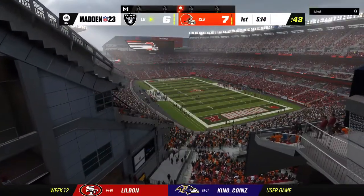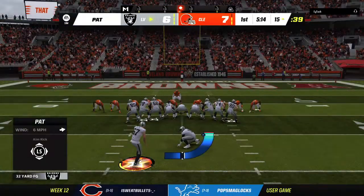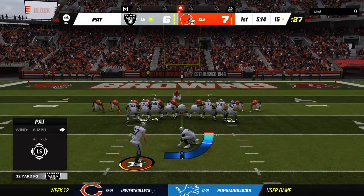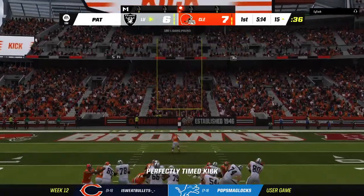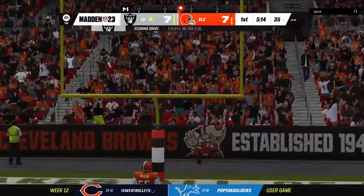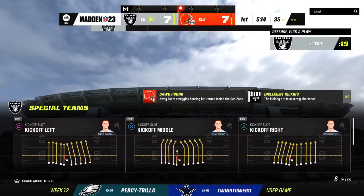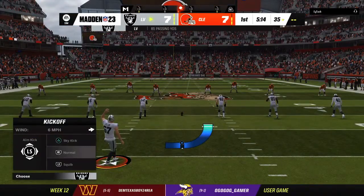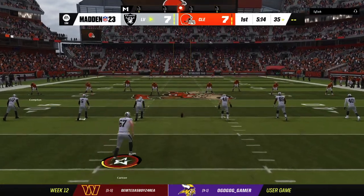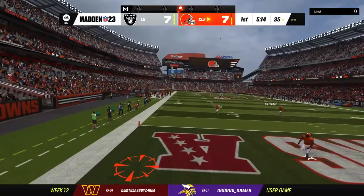Sometimes you get that sense of urgency that ratchets up, right? When you give up an early touchdown like that, you just know you're like, okay, how do we go back and equalize things? Can we get it done fast? And they absolutely did. Essentially, we're back to even, aren't we? Extra point by Carlson, up and good. And we are tied at 7. Each team has scored. 7-7 here as the kick's away.